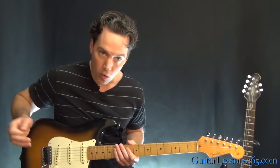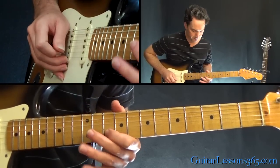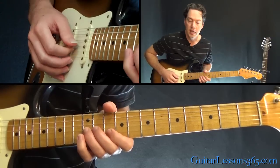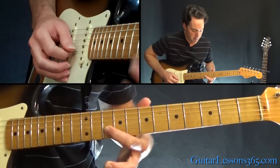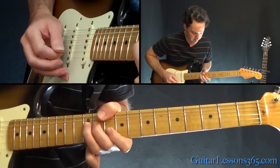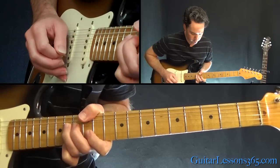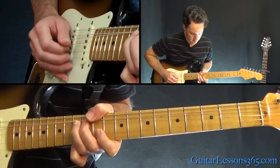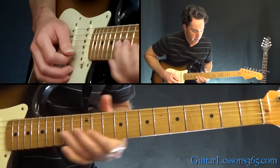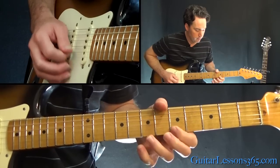So the lower one here that I do the first time through is that you're gonna hold the 10th fret on the B, and then the 12th on the G. Pick those together and bend that 12 up till it matches the pitch of that 10th fret. Then up to 11, 12, and 13. Then we start back over these arpeggios, which is a slight difference.